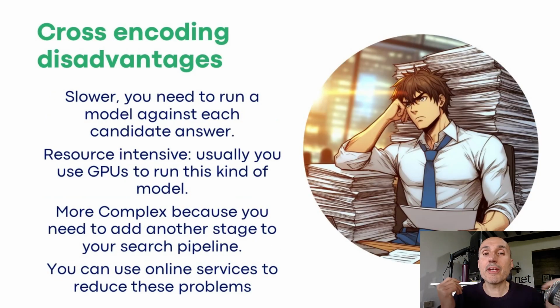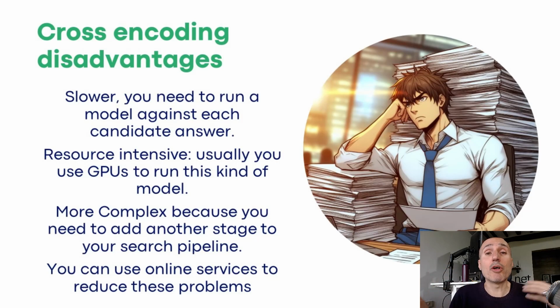Well, nothing is a silver bullet. So cross-encoding can have disadvantages. First of all, you need to run another model on the possible candidates. So you may need to use a GPU to get a fast result. Or you can pay a system like Cohere that has an API to rank things, but clearly this is another piece of external API you're putting in your system, and it's going to cost you money. And these models are more or less resource intensive.